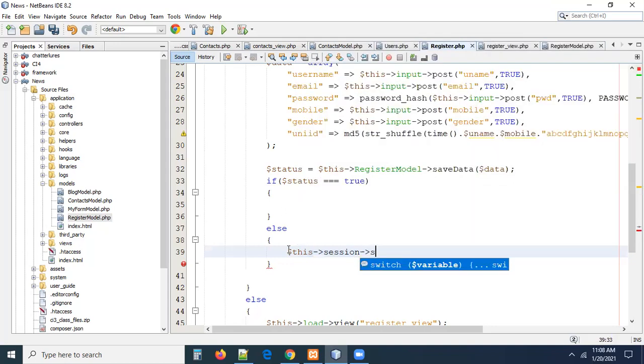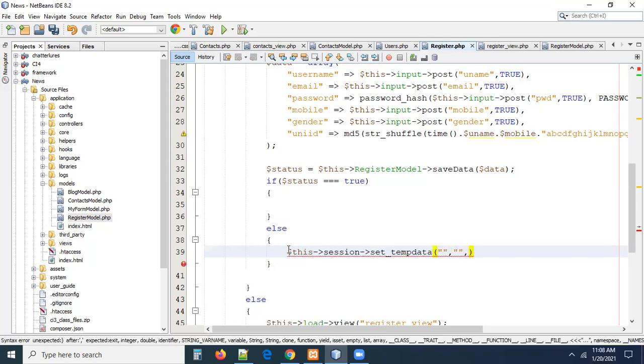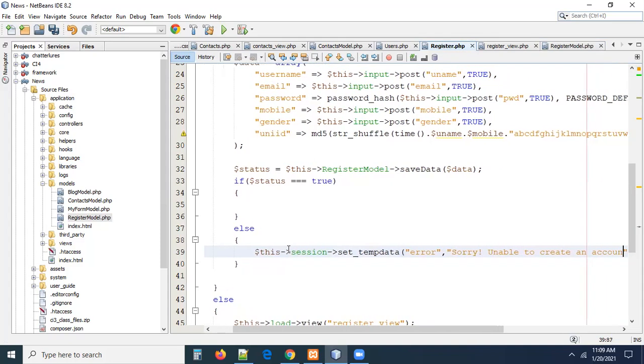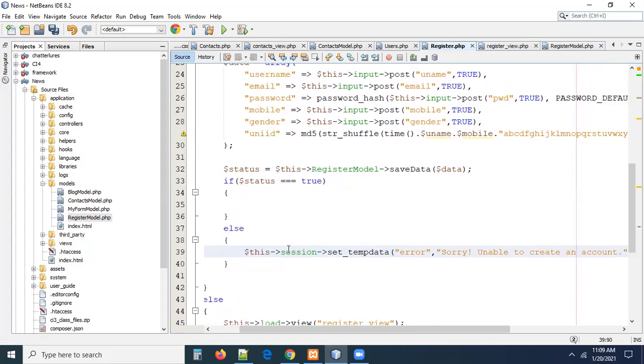We have a method, set_tempdata. There is a method called temporary data. In this temporary data, we have to pass a message and the time, 3 seconds. I'm passing an expiration time of 3 seconds, guys. Now you can take error message. Key is error. Sorry, unable to create an account. This is the message I want to display, guys.